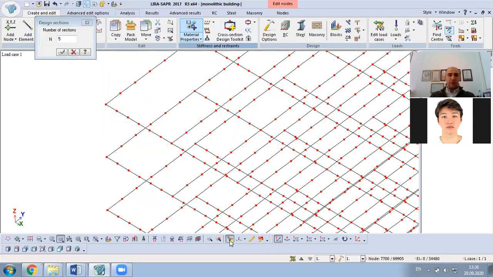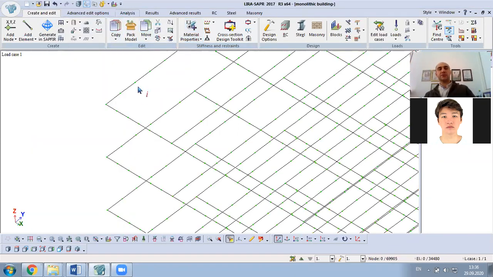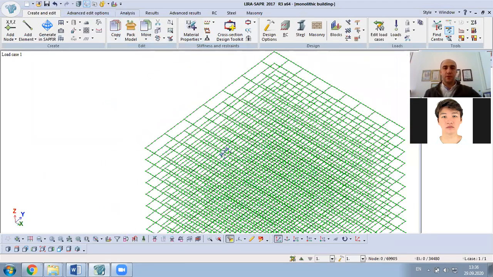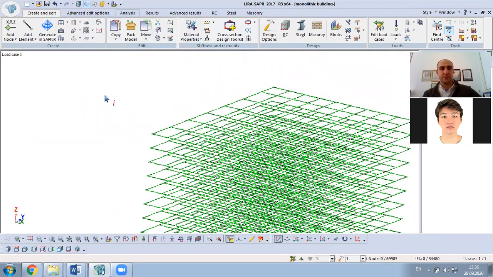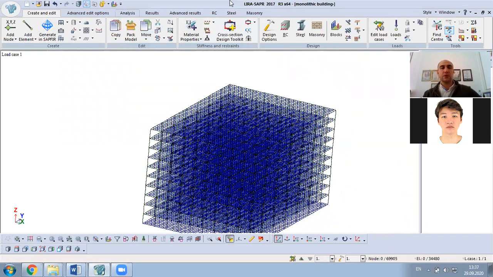You can use the information about the model and find that the rectangular bar, my beam, is successfully added to my scheme. Press restore model.